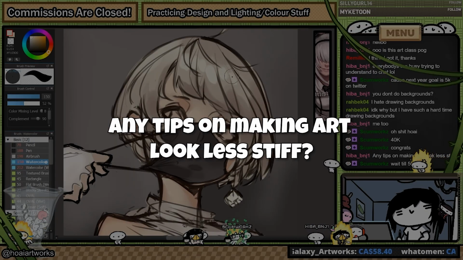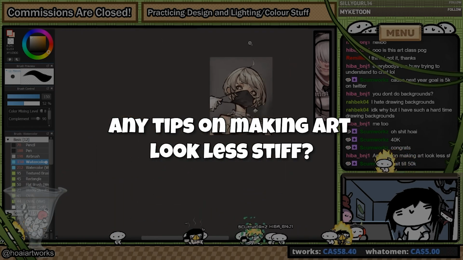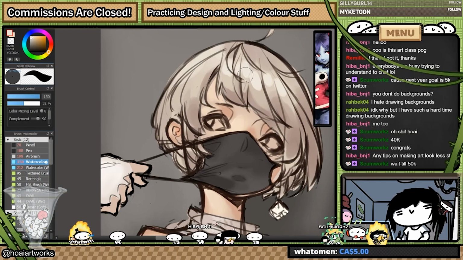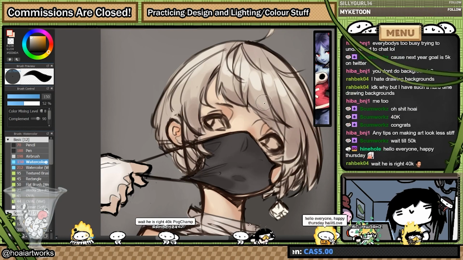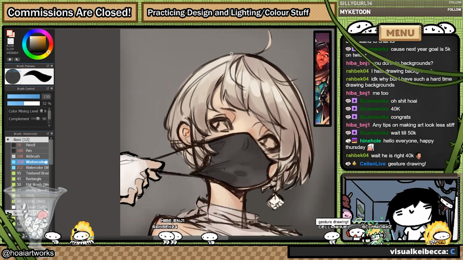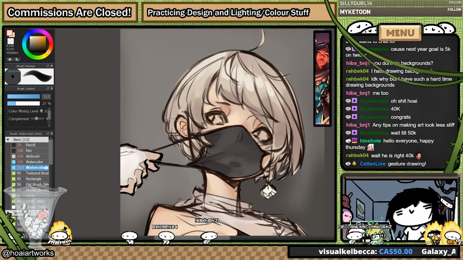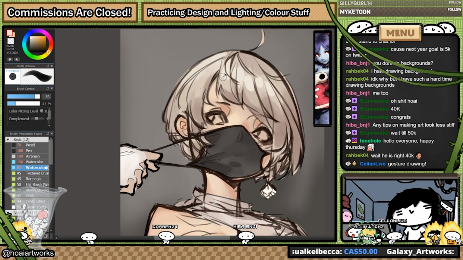Any tips on making art look less stiff? That's a very general thing, because art can look stiff for a variety of reasons. The core thing is that your pose is stiff, right? So what Selen says, gesture drawing, will solve that.